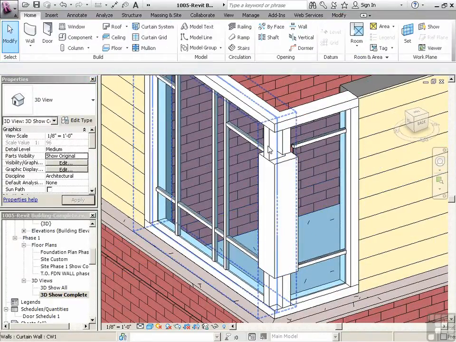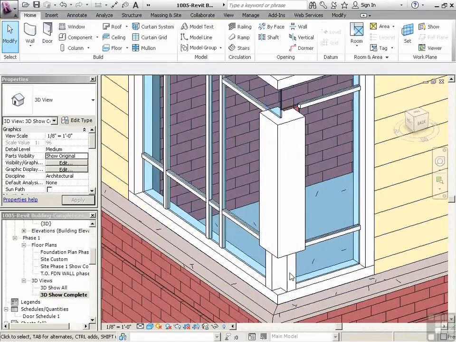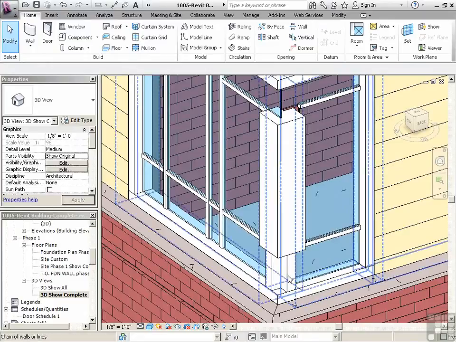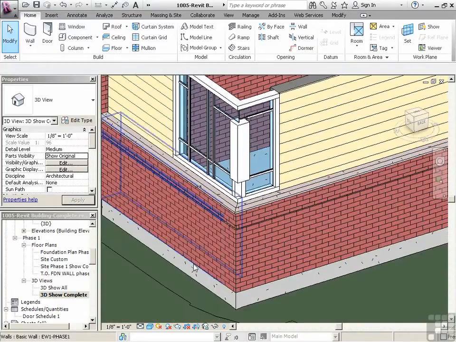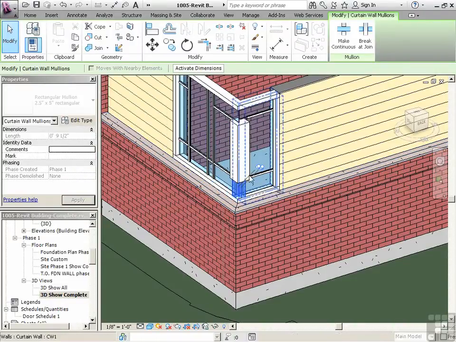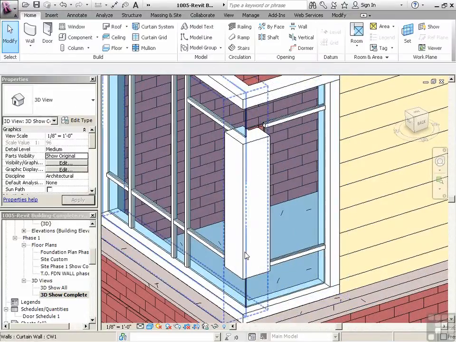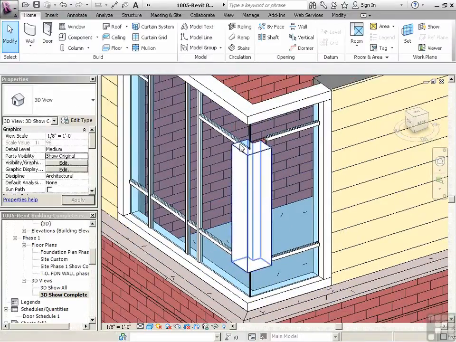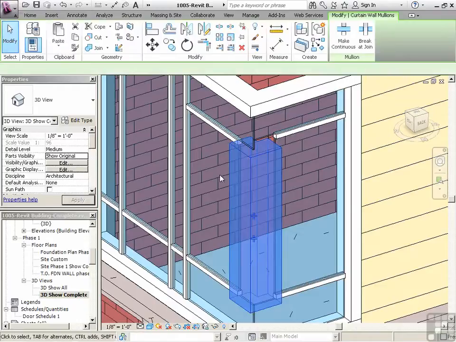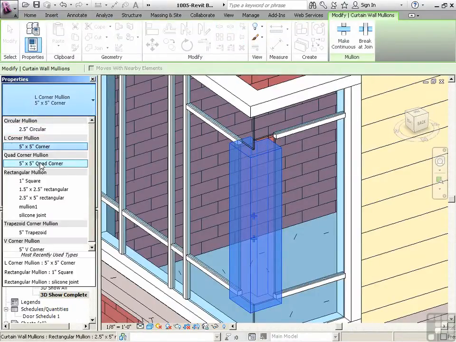Let me also delete these other ones that are there. And just so we can see their profile a little bit, I'm just tabbing through. I could even maybe just do a window, just grab those, maybe we'll unpin, then we'll delete. Okay, we got a bit of a mess here. We're going to clean this up, but for now we're looking at the corner. So right there, that's the L. Just showing you the shapes.